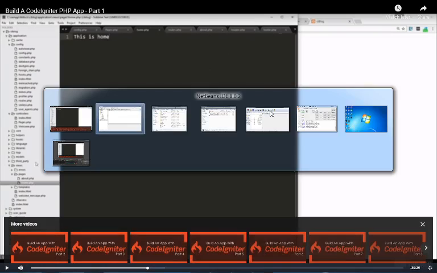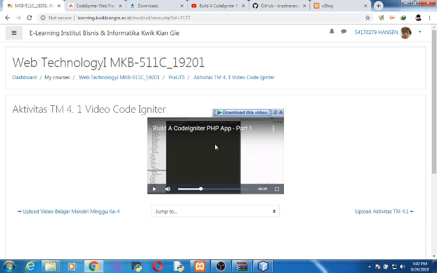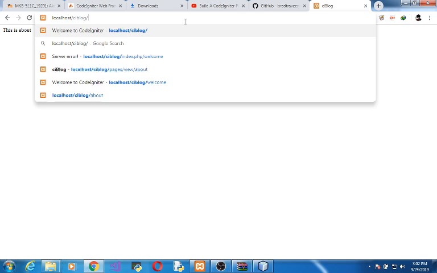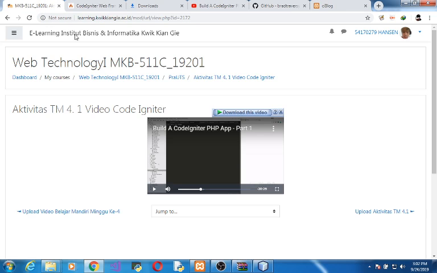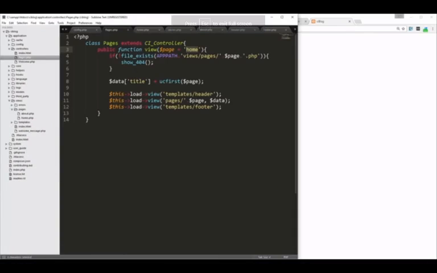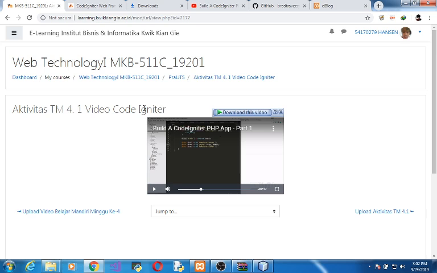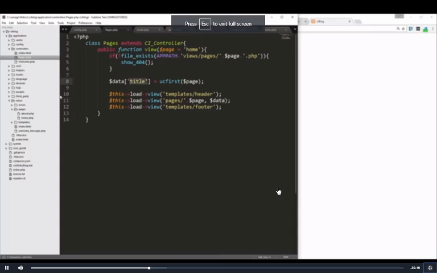Now we can pass in, or we did pass in the data if we look at our pages controller. Okay, so right here we're passing along data, which we have the title.